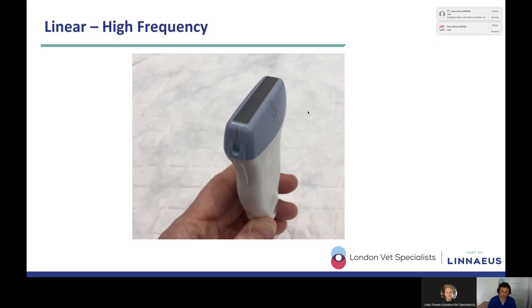It's rare that I have to resort to the microconvex and a slightly lower frequency to look at the cranial abdominal organs, like the liver, but in some really big cats, particularly big fat cats, I will have to resort to the microconvex. But as a rule, if you've got one of these probes available, I would get used to using this probe for completing cat abdominal ultrasound studies because you're going to get the best possible resolution.